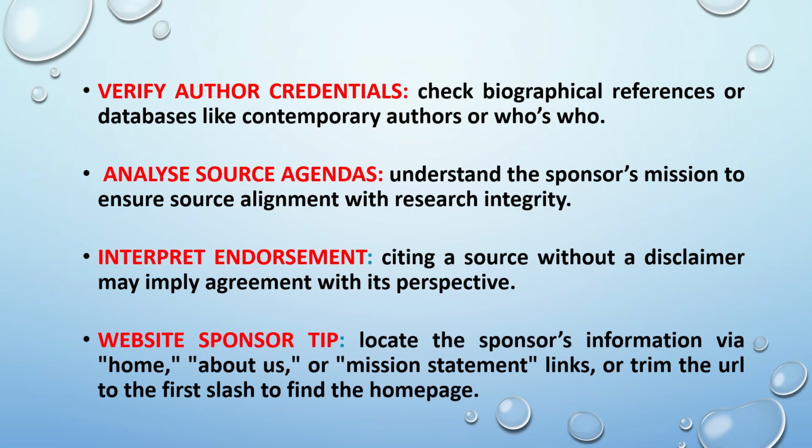The other four correct uses of sources are: to verify the author's credentials. When you get a secondary source, you need to check the biographical reference of the author, and check databases like Complementary Authors' Biographies, or Who's Who. These are available online. You need to look for the authors. By the way, this speech is going to be correct for those who are interested not only in translation studies, but all students who are really interested in writing research.